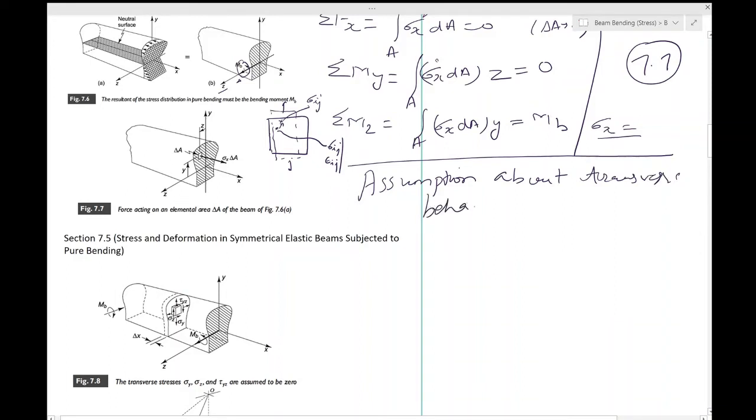So remember in chapter 1, in one of the problems we reached a stage and then we said we are up against the wall, and hence we had to make some simplifying assumption. So a similar stage has come over here. We have exhausted everything which we knew, and now there is no other option but to take these assumptions about the transverse behavior, in the sense which involves Z. So let's see how that works.